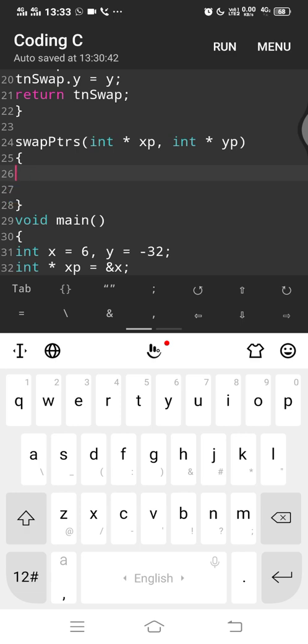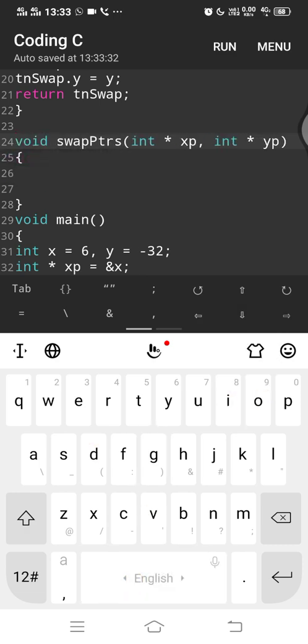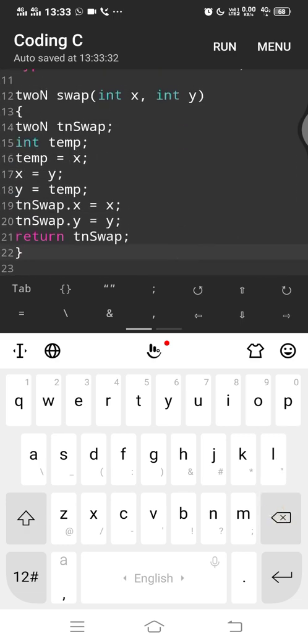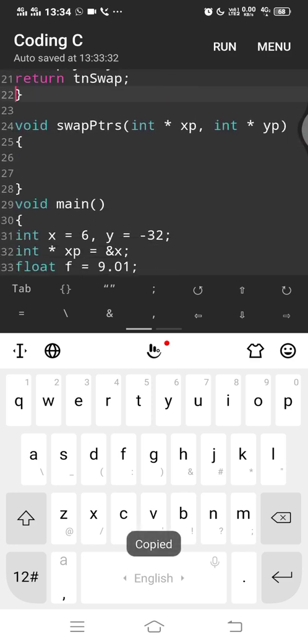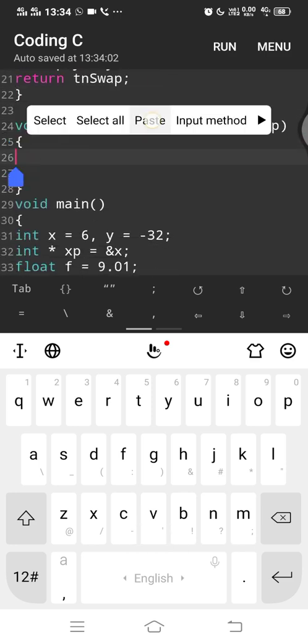So we will take two pointers xp and yp to point to main's x and main's y, and here very fortunately we won't have to return anything whatsoever, just void, nothing to return. What we'll do here is simple, same story. I'll just copy and paste, in fact. Same story, but with a different flavor.